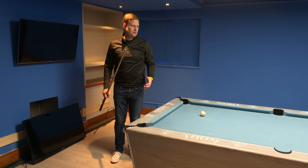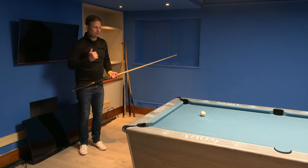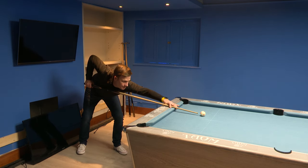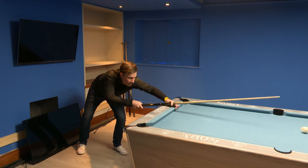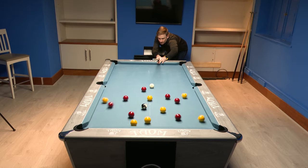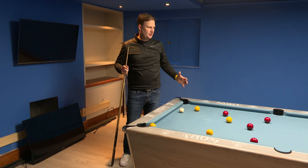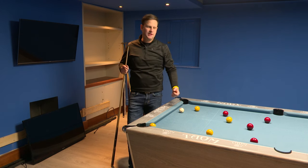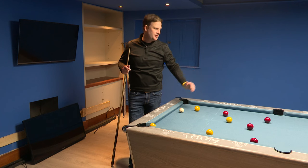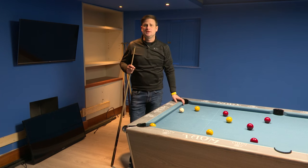Now let's see if I can put those three fundamentals together and really drive a massive break. More side on, head just above the cue, and really accentuate and exaggerate that follow-through. Well, there you go — really powerful break, really happy with that. I caught the cue ball so solid because I kept my head still and maintained that quality of contact. I had the sensation of really driving through the pack and generating a big split. I've made a couple of balls, spread them far and wide, and given myself a great opportunity to make a clearance.